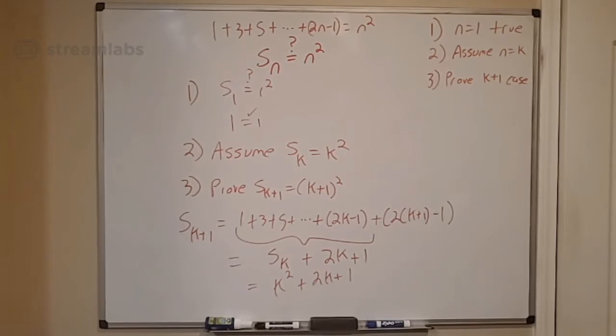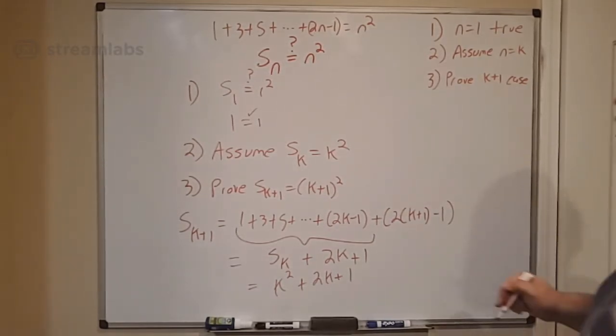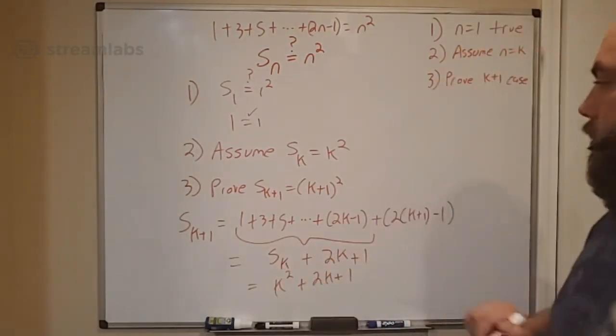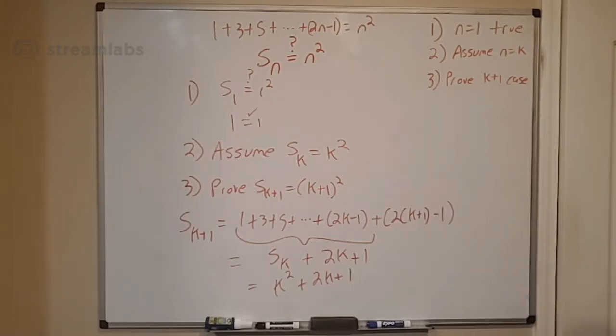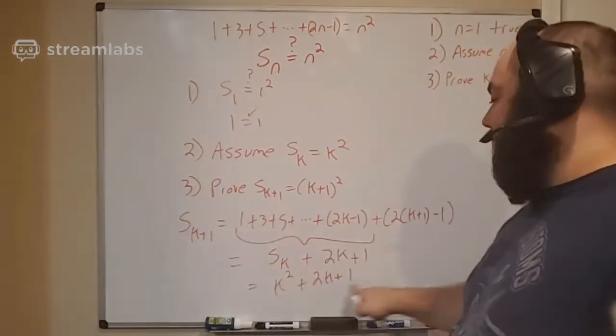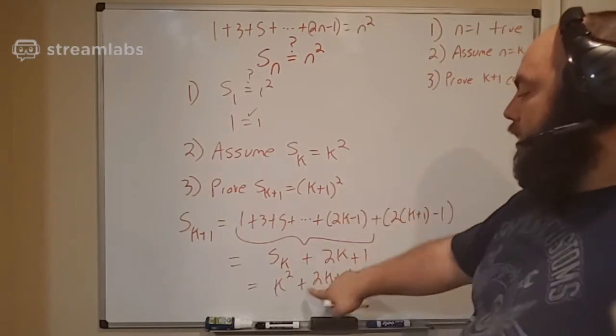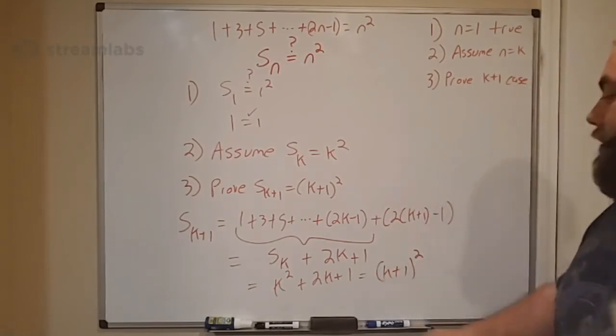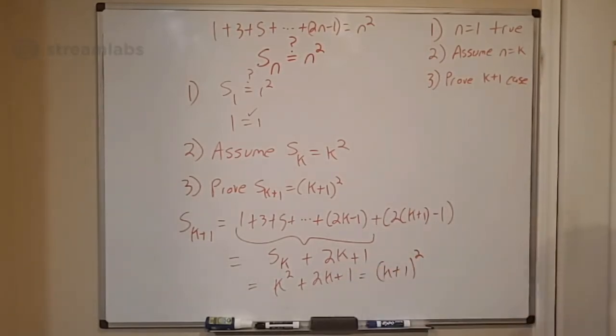Well, I'm almost there. What do I need this to end up equaling? So what's the whole point of this? What should it equal? K squared. Ooh, no. Close. K plus 1 squared? Correct. Remember, I'm trying to prove line 3. I've got the left-hand side what I need it to be. That's fine. So I need to get this right-hand side equal to k plus 1 squared. Does this equal k plus 1 squared? Yeah. And I'm going to hope that everybody realizes that, yes, that is a perfect square. You can factor it, and you'll get k plus 1 squared. We got the result we wanted.